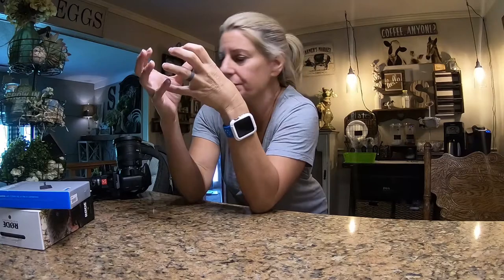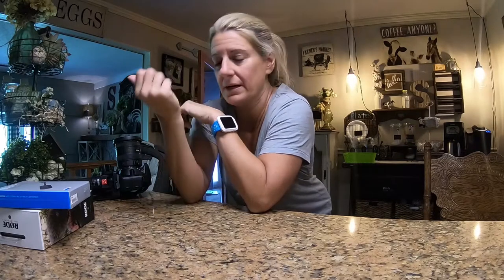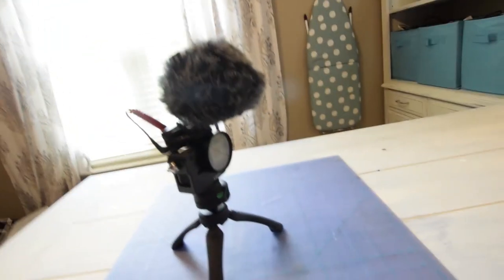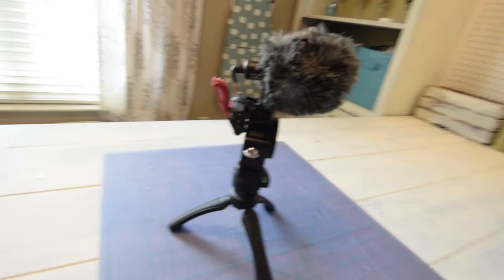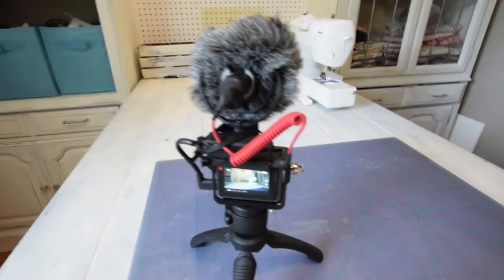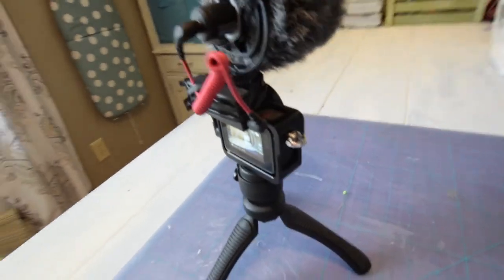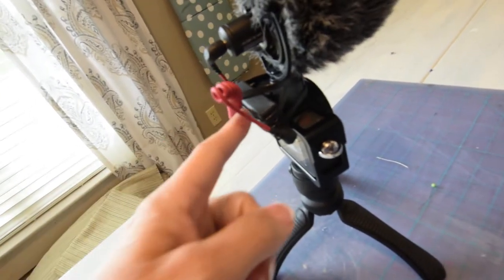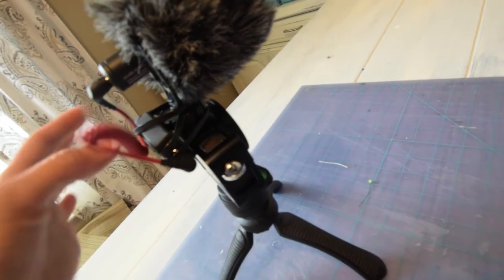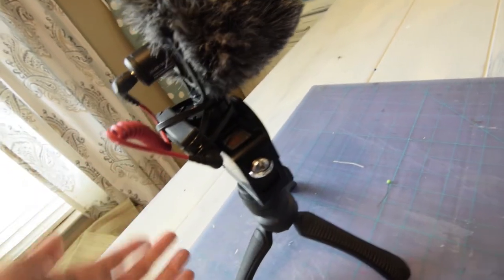Now I'm using the Rode mic. It's hooked up. It's really compact. I'm going to video with my other camera and show you what it looks like. Here is my new setup — I'm probably not going to be quite as clear because I'm going behind the mic at this point. But you can see the setup. This is the piece that GoPro makes you have as an adapter. Then I just zip tied it to the piece that holds the mic on.